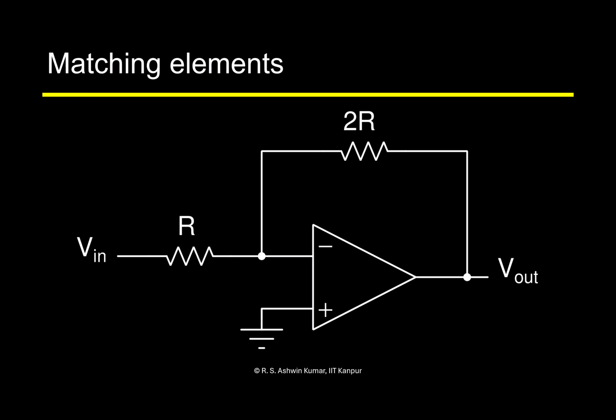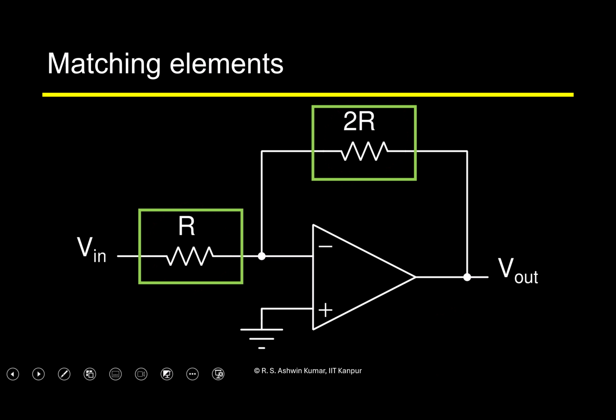Let's take an example of this inverting amplifier. What is the gain here from V out to V in? -2. What is setting this gain as -2 exactly? Negative feedback, but okay, fine, true, but the ratio of these two elements. So essentially you have to make sure the ratio of these two is exactly 2. That's what determines it. So let's look at how to lay out the two resistors.